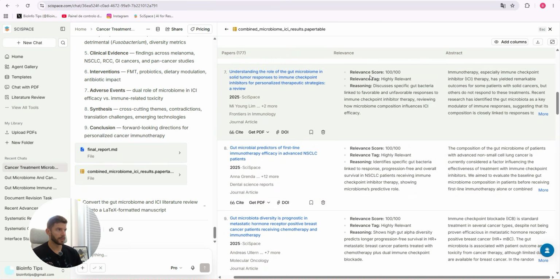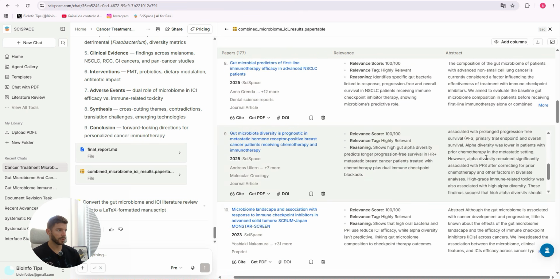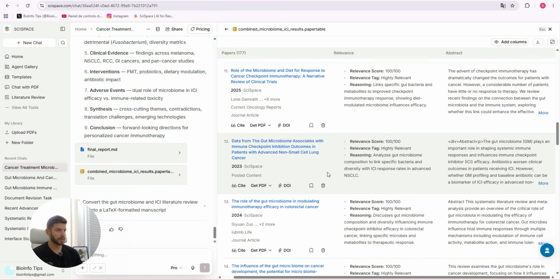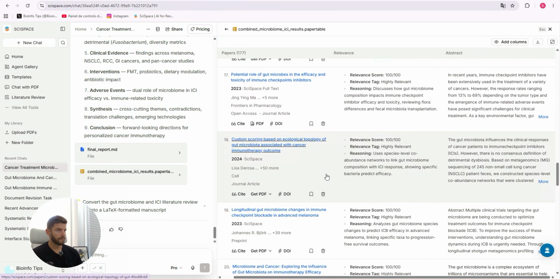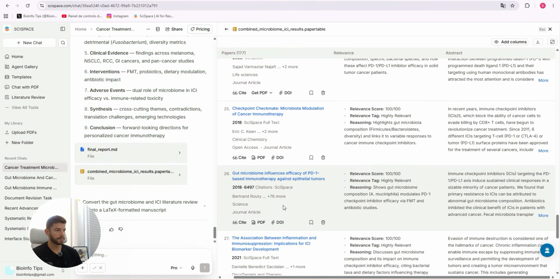You have everything organized by relevancy score, relevant tags. If you want to see just the abstracts, you click here and you see just the abstract. Everything very nice, as you guys can see.